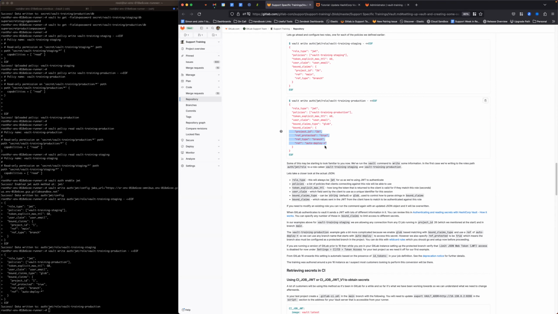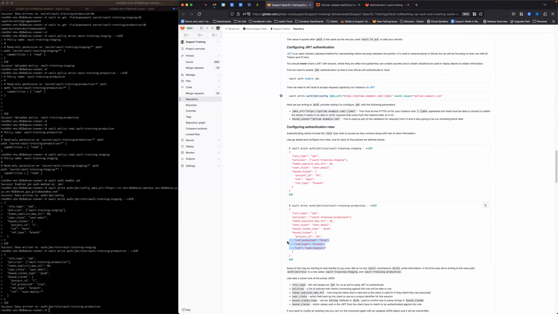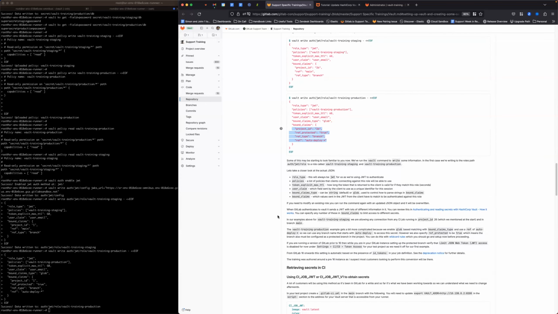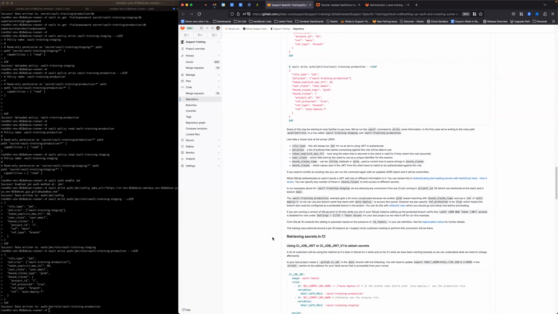Yeah, so everything inside the bound claims is customizable. If you were writing your own client in your own environment, you would specify whatever you wanted in here, because it's written into the JSON web token and then signed and optionally encrypted before it's sent. So it's verified by Vault based on the information that was negotiated here. If you were writing your own product, you would likely have different things in here to do the verification against. Yep, perfect. Okay, so we're now at the point where we can just about write some actual CI.